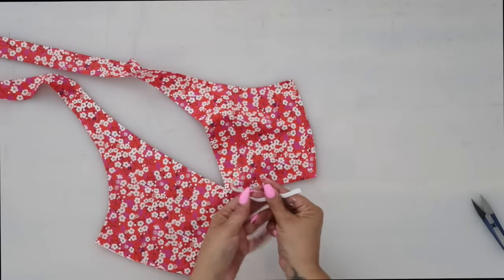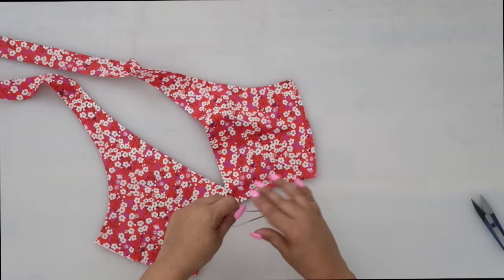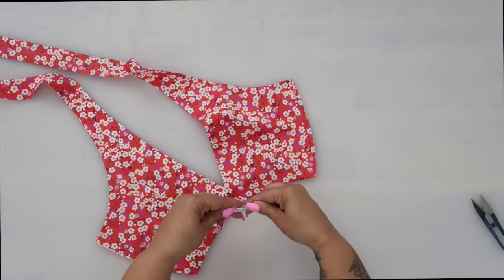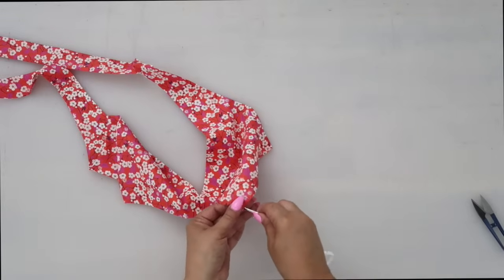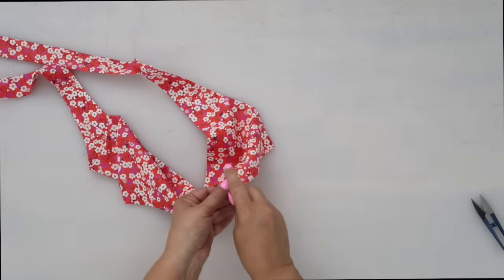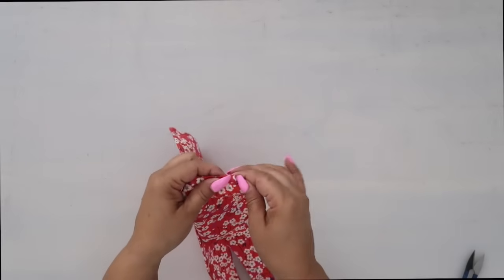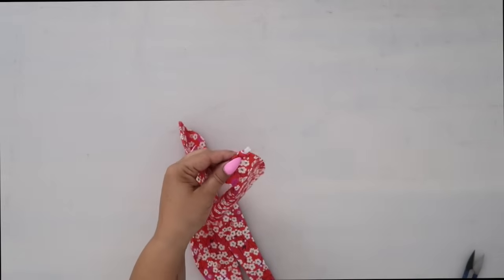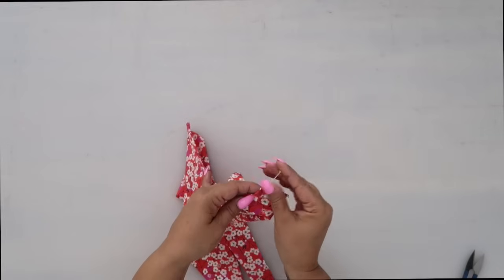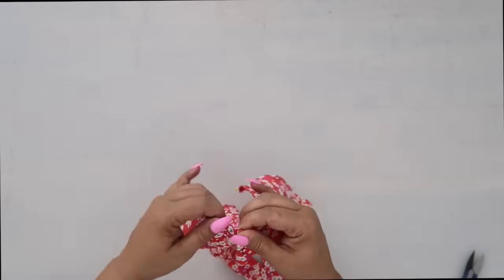So I've cut my elastic using my elastic guide pattern piece. We're going to go ahead and insert our elastic. I'm going to use this little gadget, but you can just use a safety pin. Okay, we're going to go in one opening and out the other side, but you want to make sure that you don't lose the tail end of your elastic. Okay, now once you see the tail end of your elastic is pretty close, you're going to go ahead and pin it in place so that you don't lose it. Okay, and then you can continue until you reach the other end.